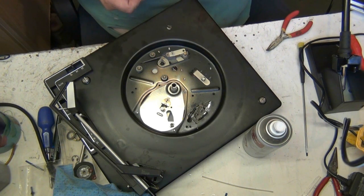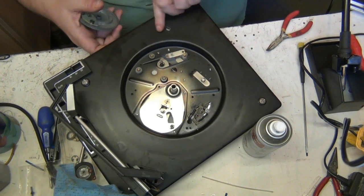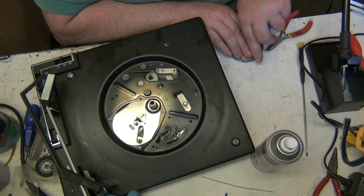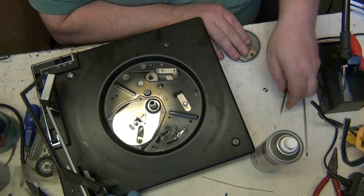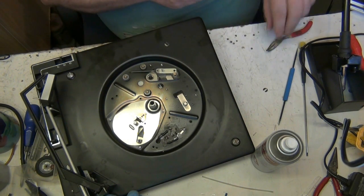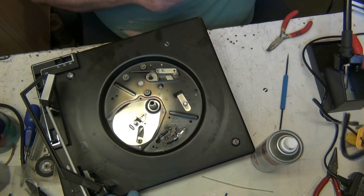Right, so now the cycling gear can cool down, I'm going to service it. Now, what a lot of you don't realise is, I'll leave that there because I'll be putting it back on in a minute, is this. That little ratchet thing or something. It's just a little clutch. Clutch, is it? Yeah.